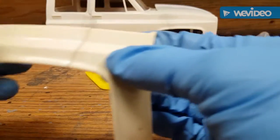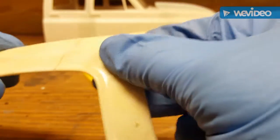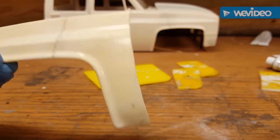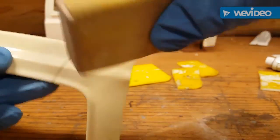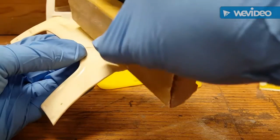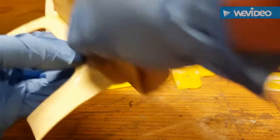Alright, we're back. This is dry now. It's pretty strong. Holding together. So we're going to do filler first. We got some glue on here, so we can sand this joint back smooth. I'm using a block of wood inside here, it helps to make it stay even. If you keep your block of wood on both sides of your groove while you're doing it, it helps level your surface back out.